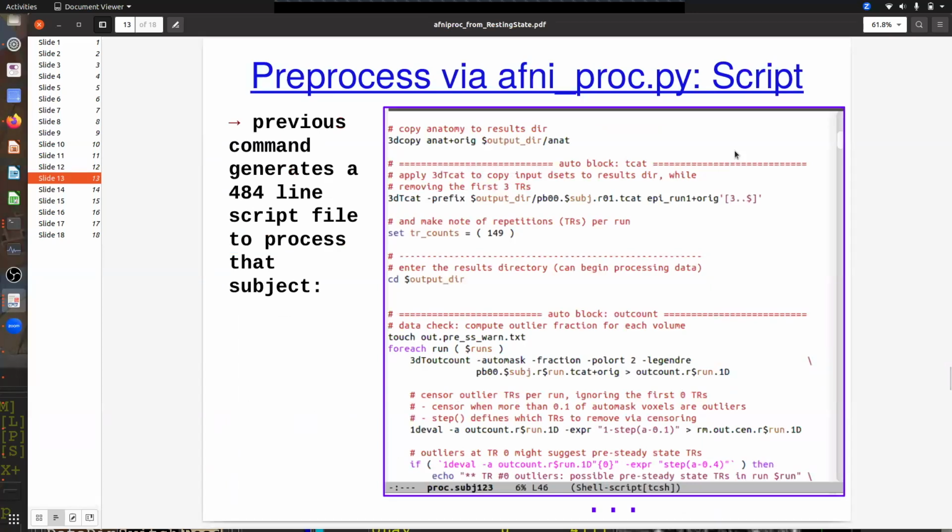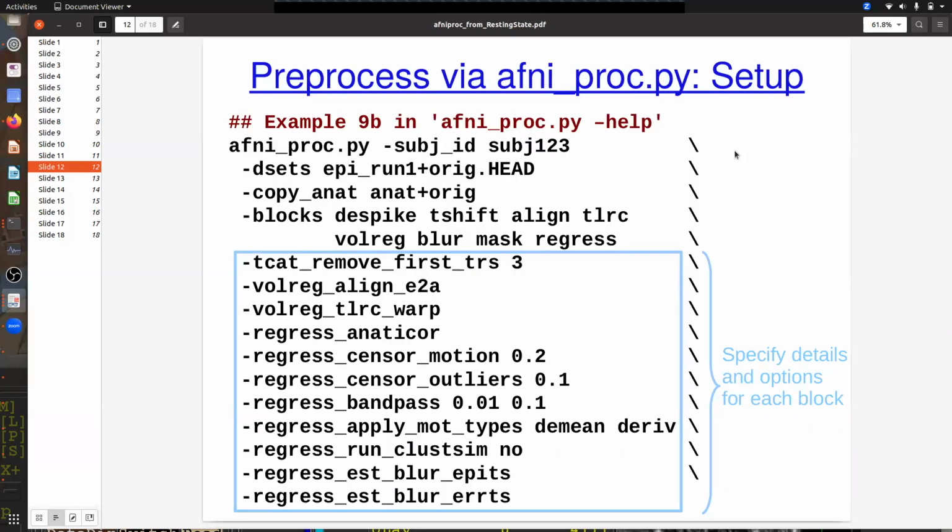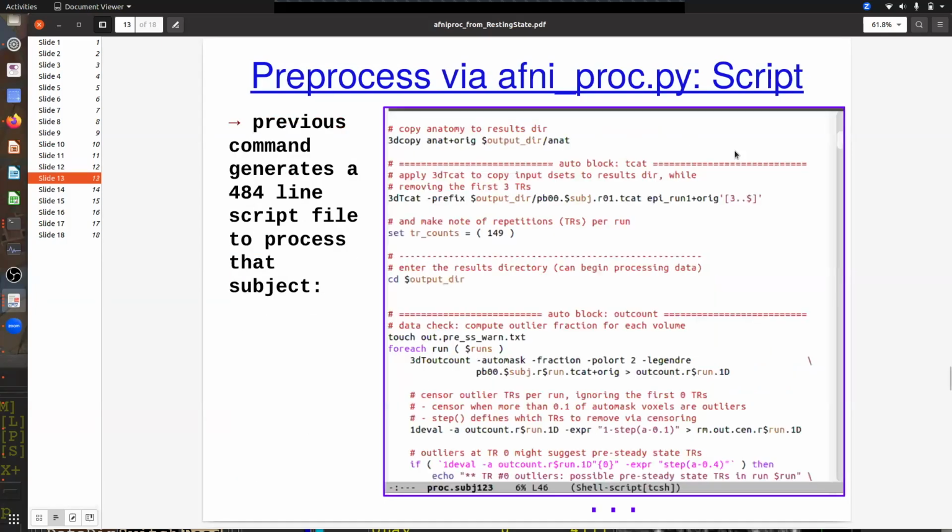Okay, at the end of the day, what does that get you? That doesn't just start processing your data. What that is going to do here is it actually creates a script for you that you can read that describes everything about how your data is going to be processed. So this is something where you say, dear AFNI, I would like to do these steps with these options, please do it. If it just processed from here, you wouldn't know all the details yourself, the exact programs, the exact numbers put in. And if somebody asked, like your boss or a colleague, you wouldn't be able to answer them. So the fact that this creates an exact script that says, this is in detail exactly what I'm doing, is great.